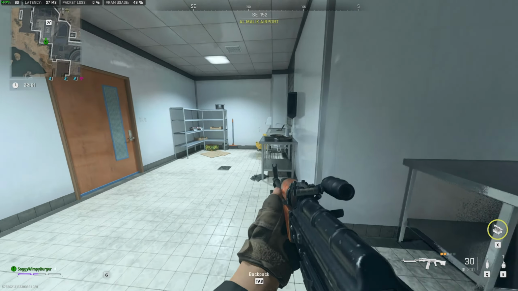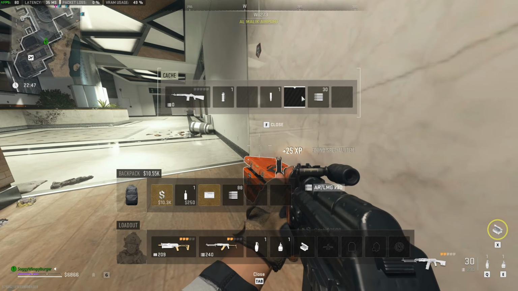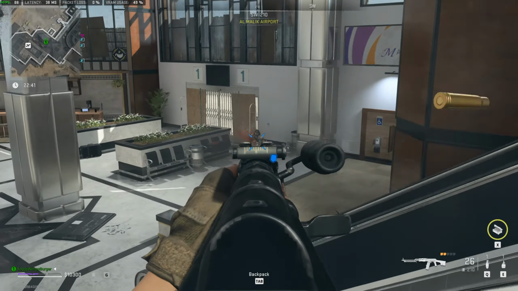Other than that, fridges are dotted pretty much everywhere, all over the map, in seemingly random spots. If you find a restaurant, well, there's probably some good loot in there, etc, etc. It's literally just fridges you're looking for.